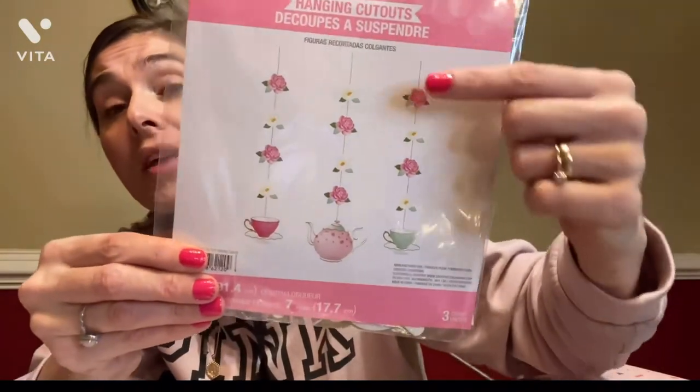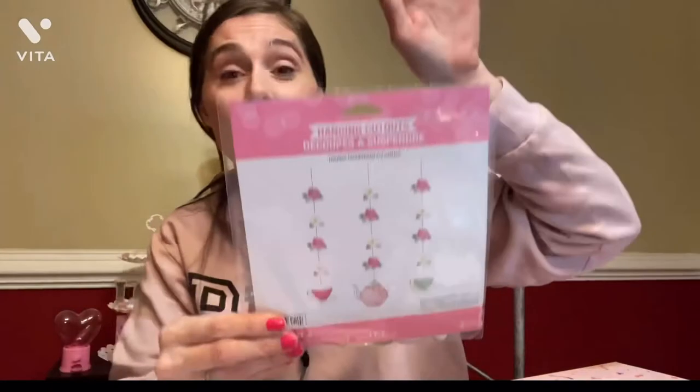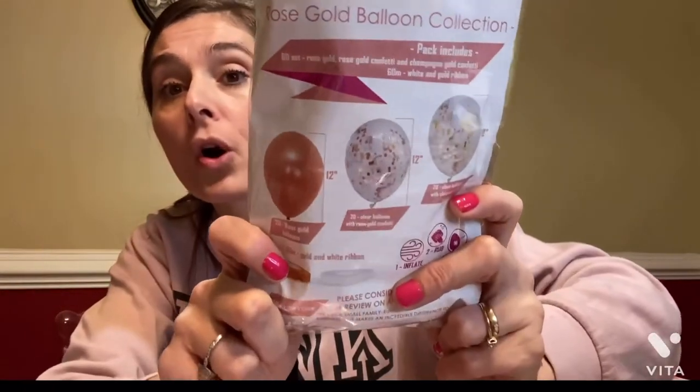This is her last present. So I showed you guys all of her birthday stuff — tablecloths, the masks, the banners. But look how pretty these are — they hang from the ceiling. I'm really excited about these; they're going to hang over the table. And then this is for her balloon arch. I really wasn't fond of it, but it does match. I wanted baby pink and just white but it was impossible to find as many as I needed at once.